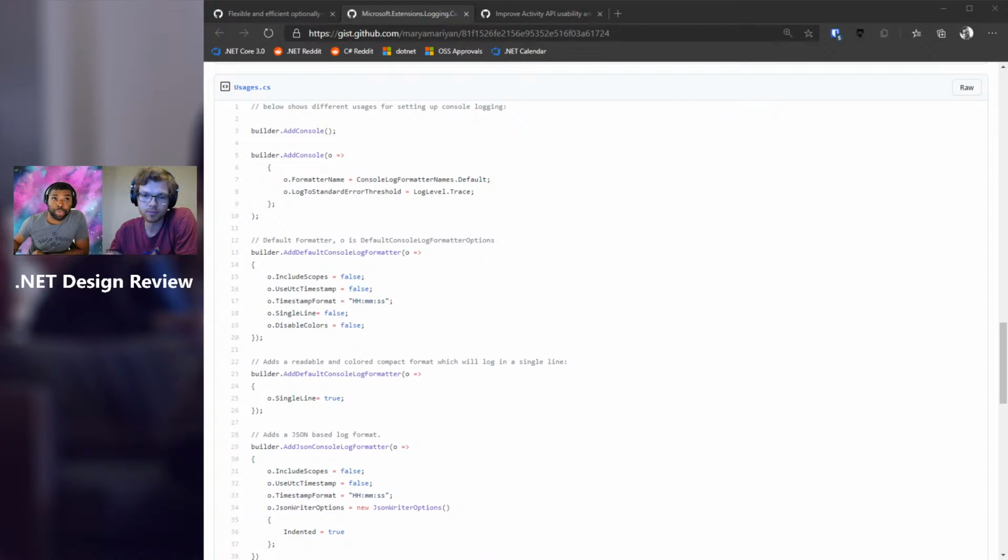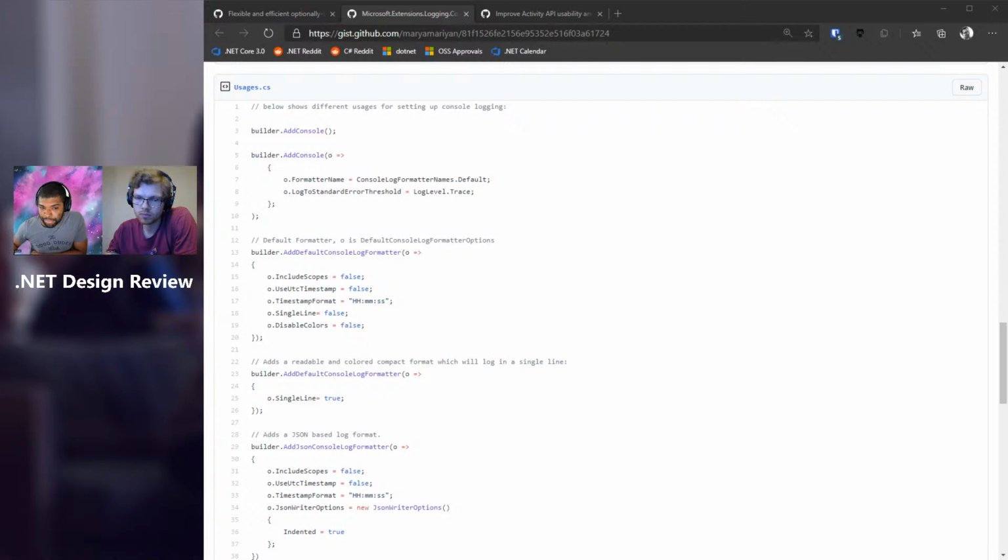Because in the cases where you aren't the one calling it, where some library called it on your behalf, or if you use an IHostingStartup that actually did it on your behalf because you're running in Azure, then it's going to add it for you, but it won't actually set the default because maybe you want to change it, or maybe you go into configuration and you want to change it on the fly to be something else.